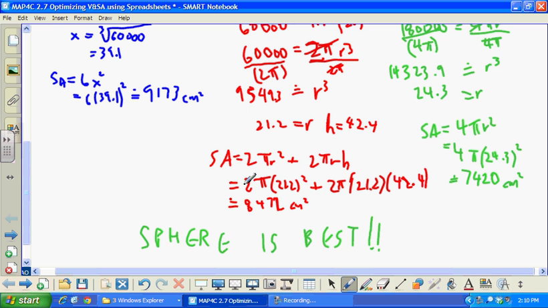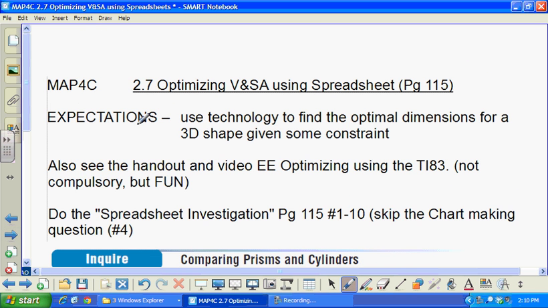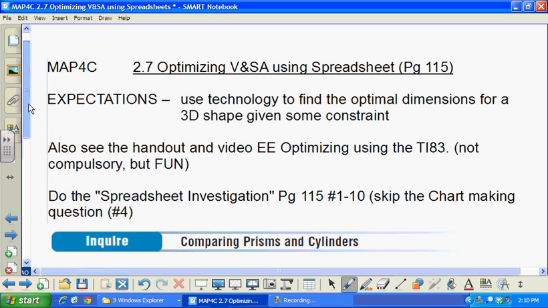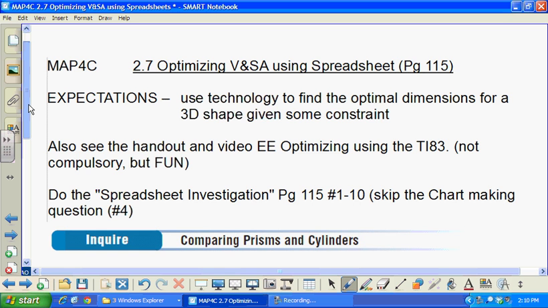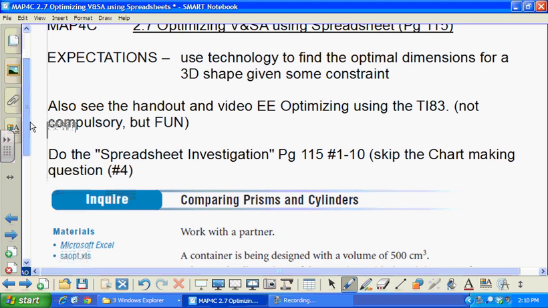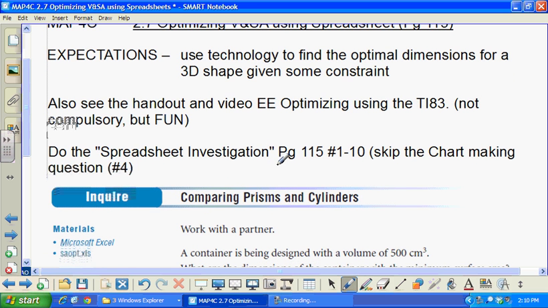Now, sort of one of the last details to take care of in today's lesson, and I'm not going to go through it very much, is this idea of optimizing volume and surface area using spreadsheets. We did some work a couple of days ago on optimizing perimeter and surface area using the spreadsheets, and this is just another chance to go through that. So again, I'm basically going to remind you where the files are and let you go. Remember that one of the spreadsheets is required to mark for this unit, so do a good job.